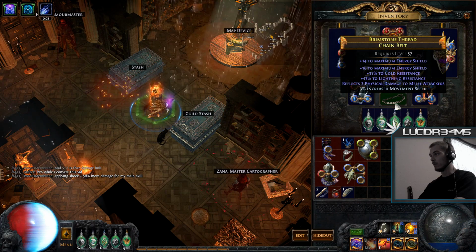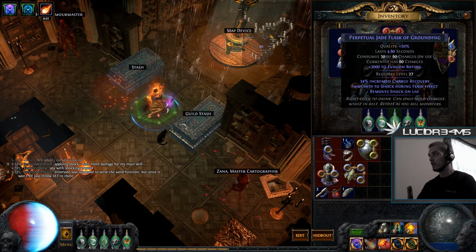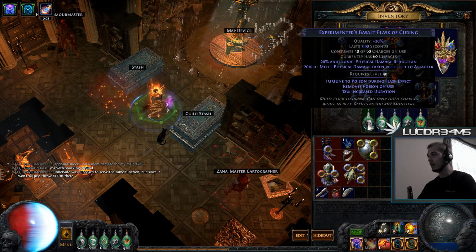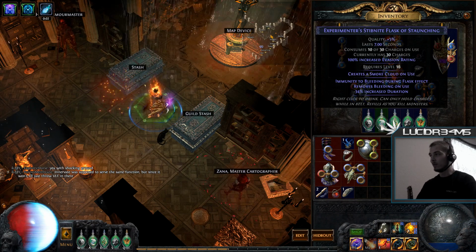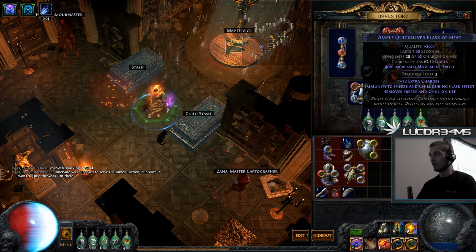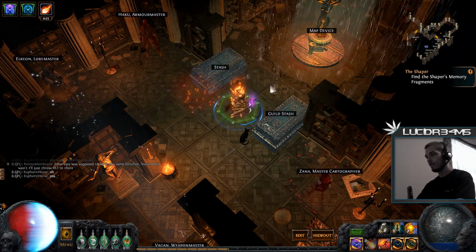So there you have it. The flasks I'm using: Quicksilver, Granite, Jade, Stibnite, and Basalt. And I try to put an immunity to an ailment on every single one of them, because you have to have one to bleeding or you will die.